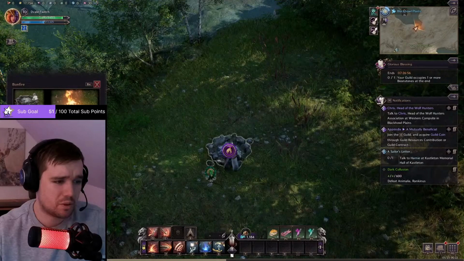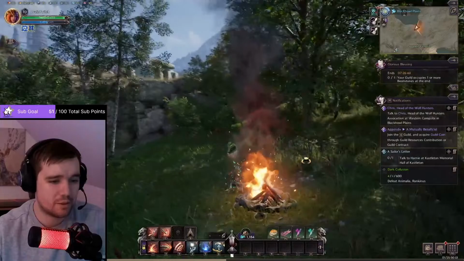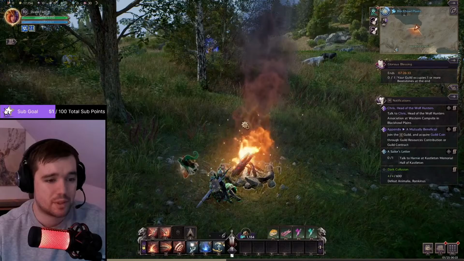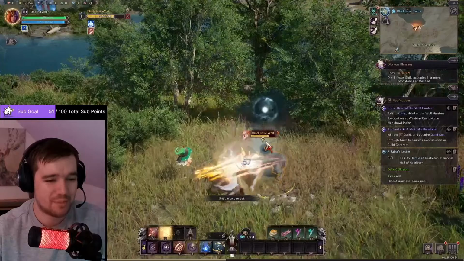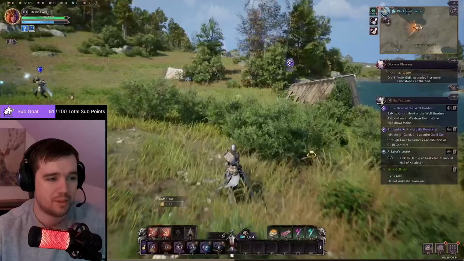When you sit at a bonfire, you will recover health and mana at a faster rate than normal. You can start a fire with the F key and then sit down. Look at how cozy that is. Sitting and getting full mana and HP at the nice bonfire. So nice. Beautiful. Oh, this one is one level higher than me. Damn. Get owned.